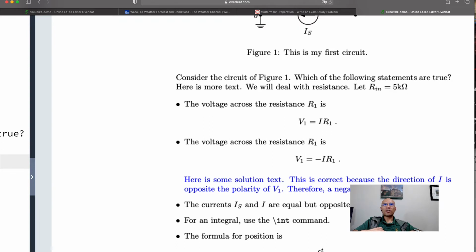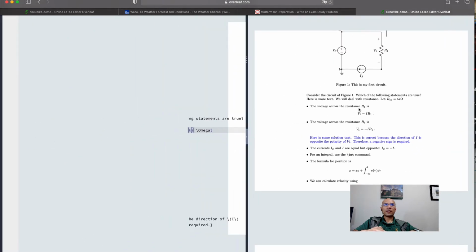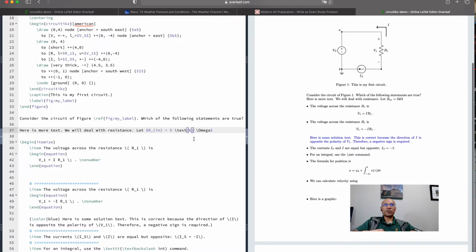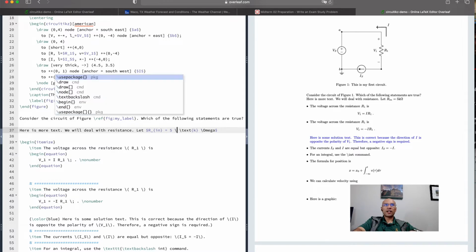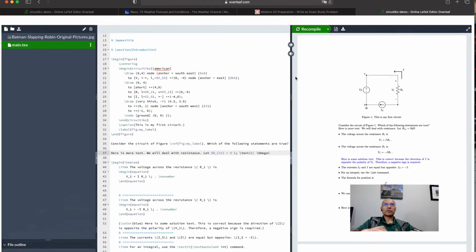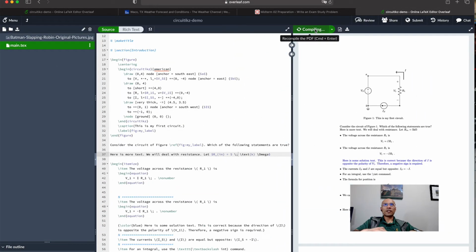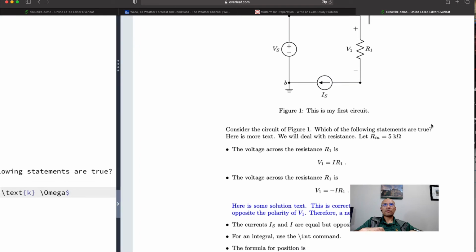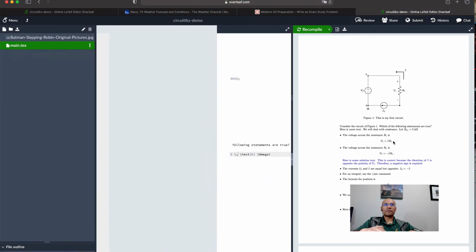There's one last thing I want to do here, which is add a space between the 5 and the K, because there generally is a space between units. So what do I do here? I put my cursor after the 5. If I just type a space, it wouldn't register that space, but I force the space. I can use backslash semicolon. It creates a full space. So when I recompile it, you'll see it. Now I have a space between my 5 and my kilo omega.